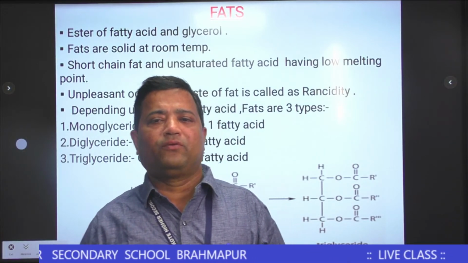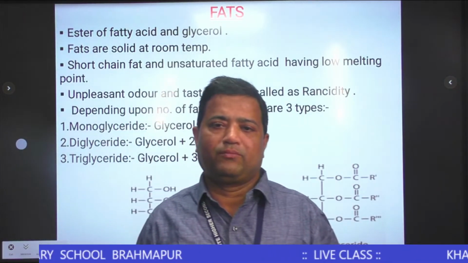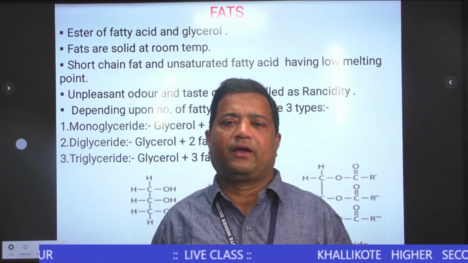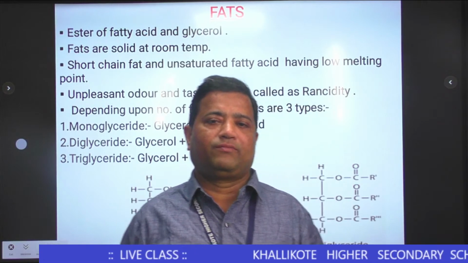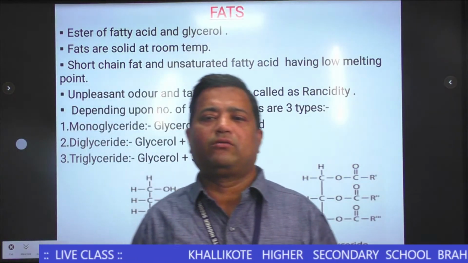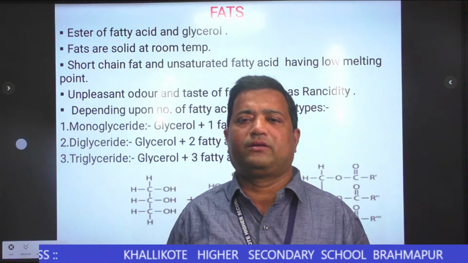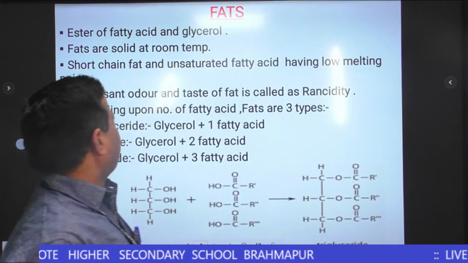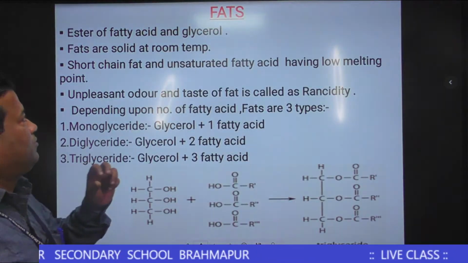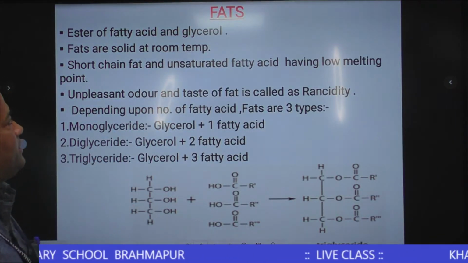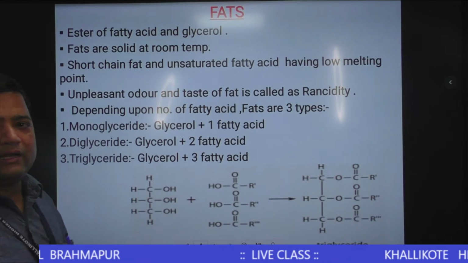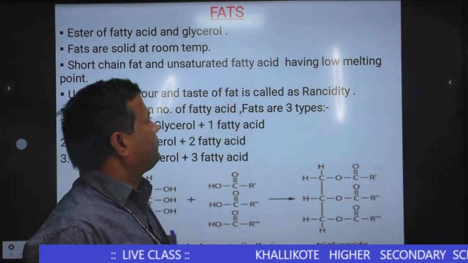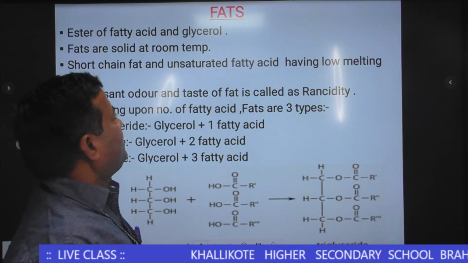Lipids are classified into three types, that is simple fat, compound lipid, and derived lipid. Today I will discuss the classification of lipid. Then come to the smart board. First we have to know the classification of lipid. Lipid is generally classified into three groups, that is simple lipid, compound lipid, and derived lipid.